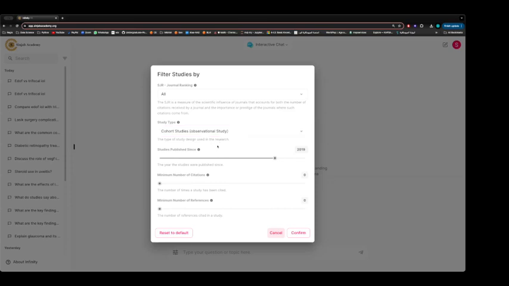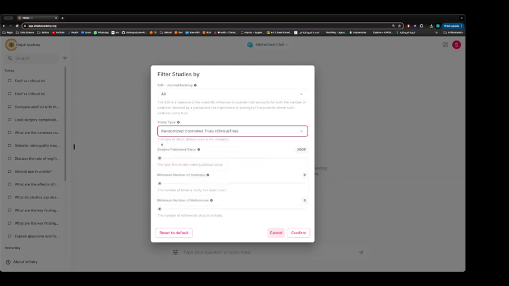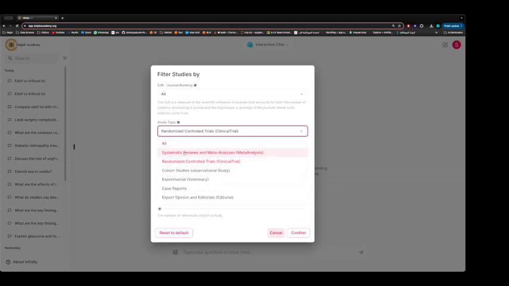One thing I want to note here is that the number of citations and the number of references is per study. So for example, if we select 100, this will mean that only studies that were cited more than 100 times will be included. This might be a bad thing because it's going to limit your search. When we go back to full, you have 850,000. Once you select, okay, we need these two, the chart I showed with how many studies we have, you're only selecting these two, and now you have 50,000 or 60,000 studies only.